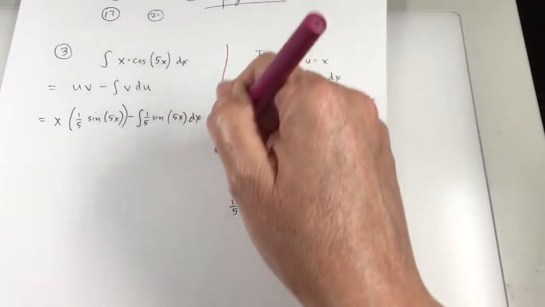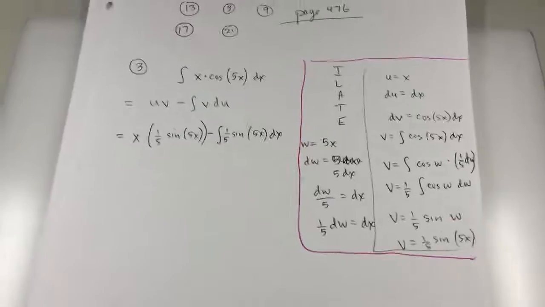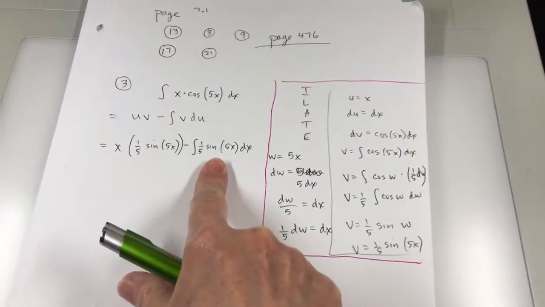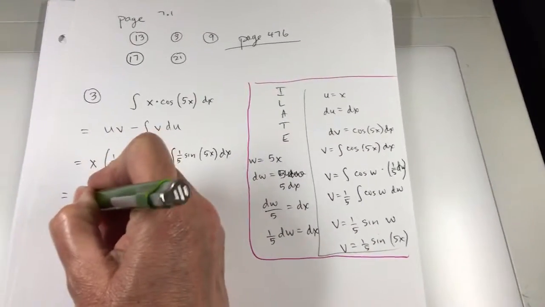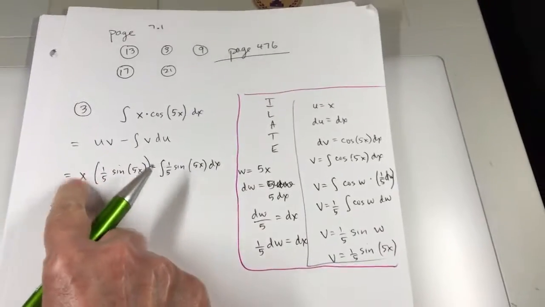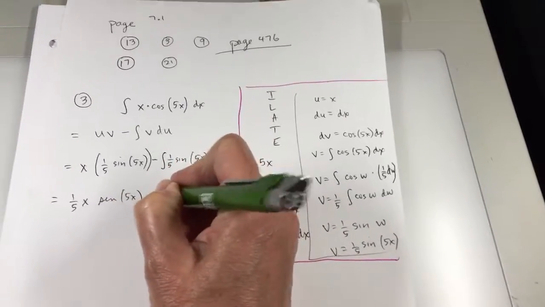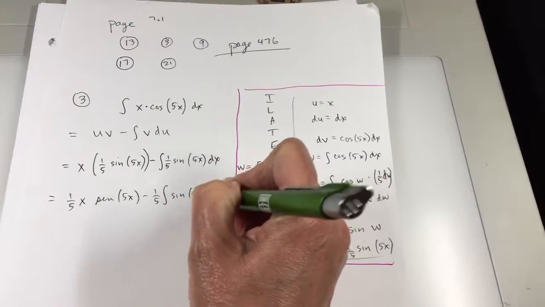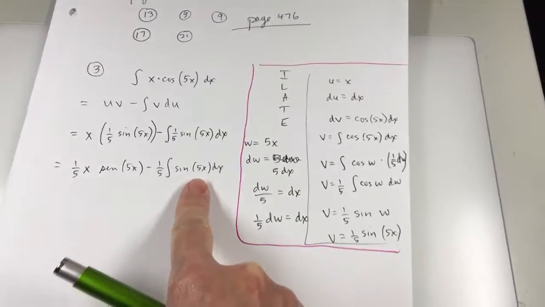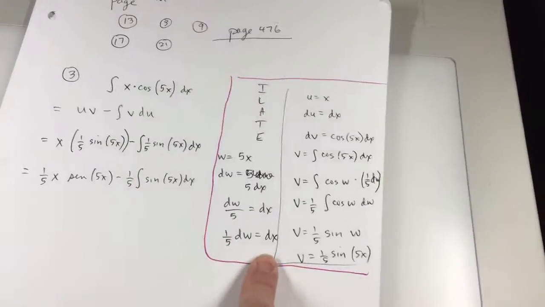All right, so I want to separate this a little bit, separate my thinking work from the problem there. And now I have to do the antiderivative of this. Well, you know what? I'm going to take that 1/5 out. In fact, I'm going to take this 1/5 here and put it in the front. 1/5 x times the sine of 5x minus 1/5 times the integral of the sine of 5x dx. This part is again a W substitution. In fact, the same thing I did over here.